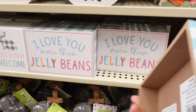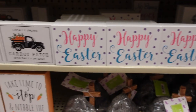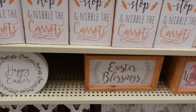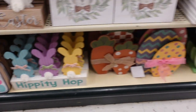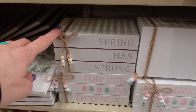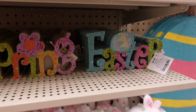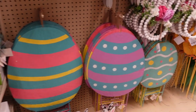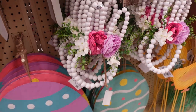'I Love You More Than Jelly Beans' — perfect for my sister who loves jelly beans — $4.99. 'Every Bunny Welcome,' 'Happy Easter,' 'Locally Grown Carrot Patch,' 'Take Time to Stop and Nibble the Carrots' — lots of cute tiered tray signs. Some really pretty flowers for $3.99 — one has a cross on top. Spring and Easter picks for $4.99. Outdoor signs for $39.99 for big eggs, and another for $19.99.